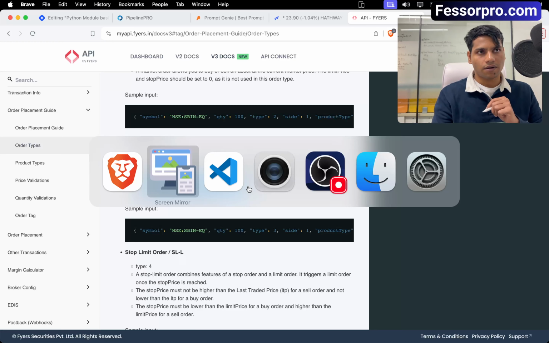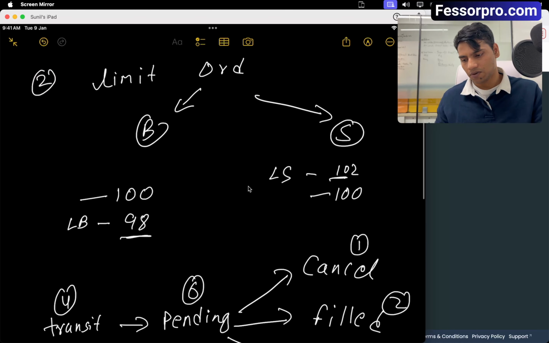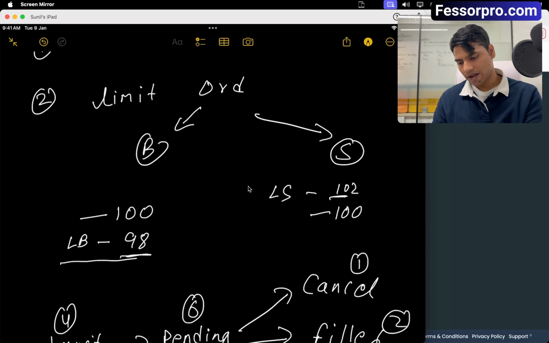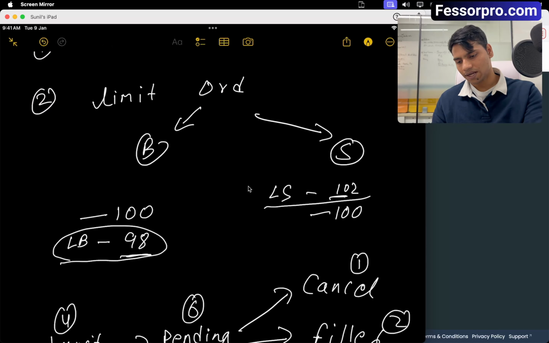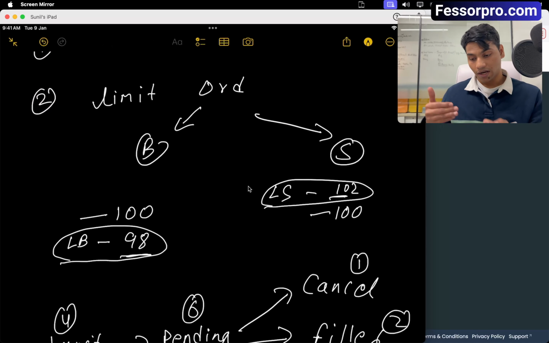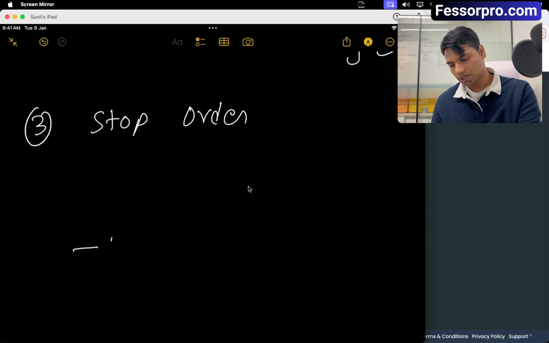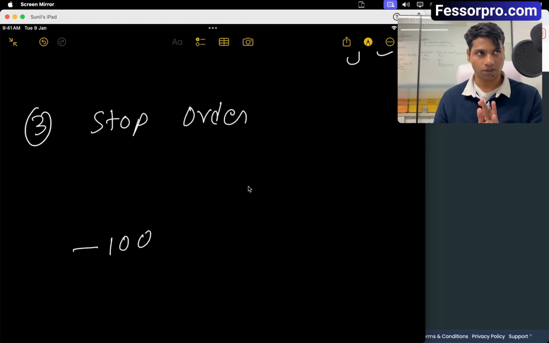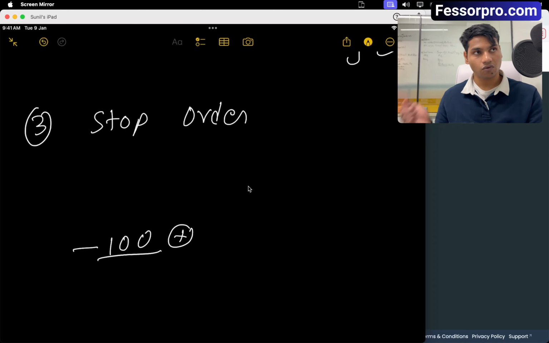This might be a little confusing, so I'll just explain it here. See, when I discussed limit order, I told you that if it's a buy order, it should be less than the market price. And when it's a sell order, it should be greater than the market price. Now this changes when it's a stop order. Let's say you have a position at 100. You already have a position. You want to place an order to limit your losses. So this was a buy order. You're positive. So you want to sell when the market reaches 95.